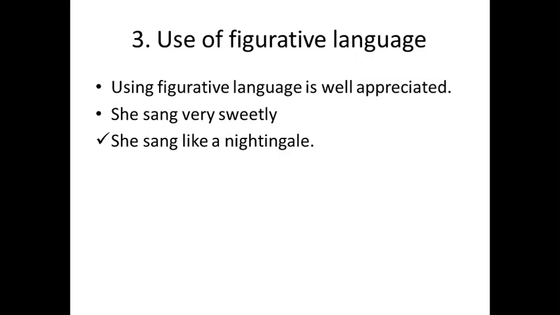I'll tell you another example. Life is a mixture of both pains and joys, of happiness and unhappiness. The sentence is correct, but we can make that sentence into a figurative sentence like this. Life's coin shows joys and happiness on the one side, but on the other it shows pains and unhappiness. So life is like a coin.